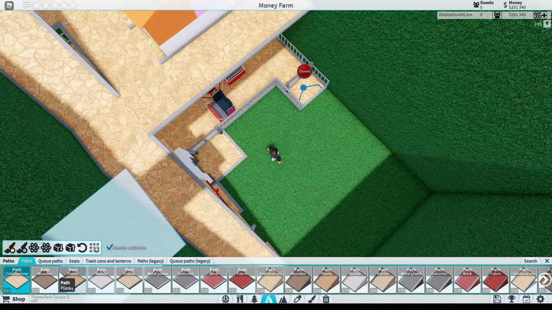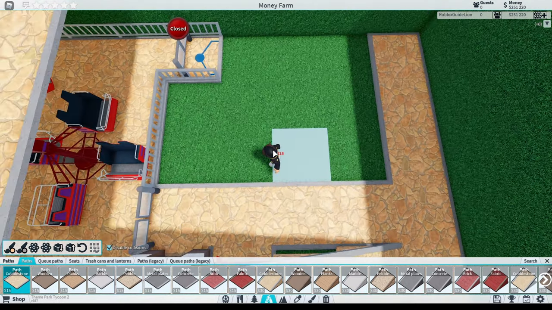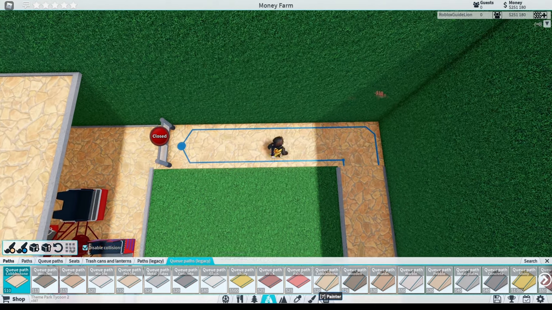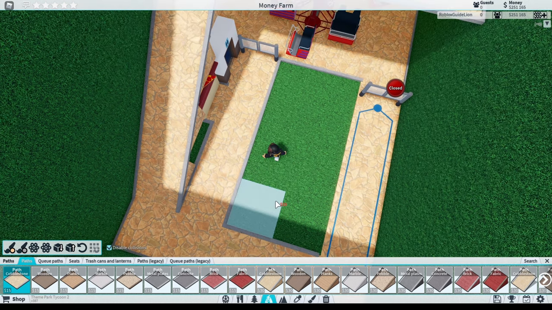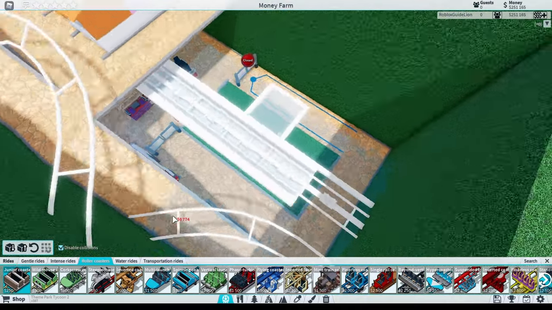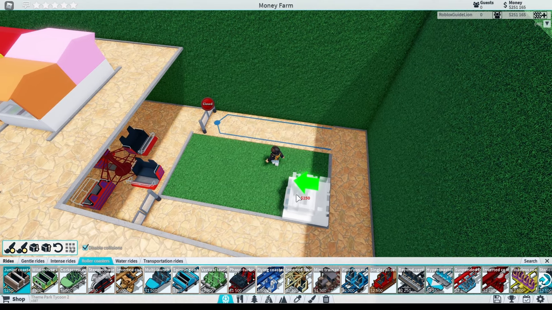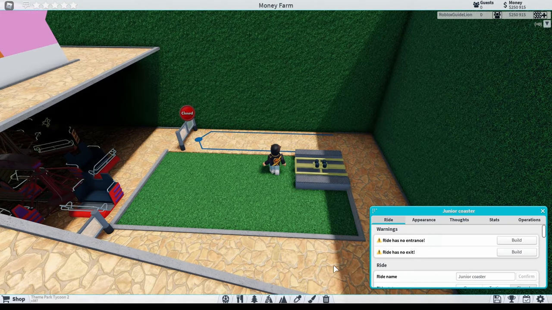Then you're going to place pathways down here, fill that pathway that way, and then you're going to put the cheapest legacy queue there. Then you're going to use the, what's this thing called, build a junior coaster just right here, and do not right here, the one over.